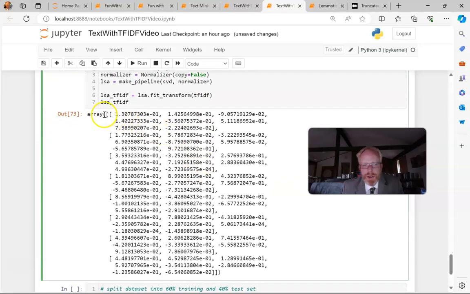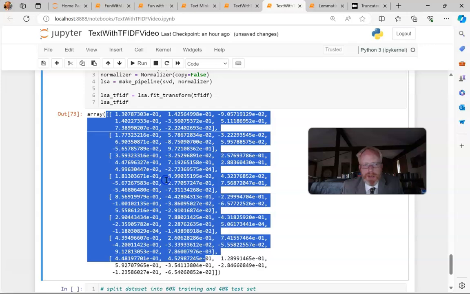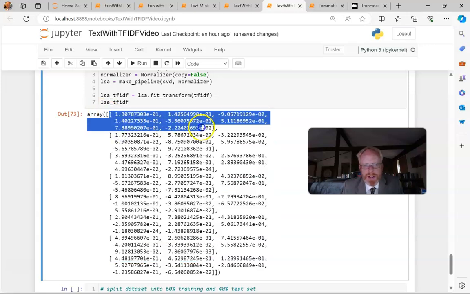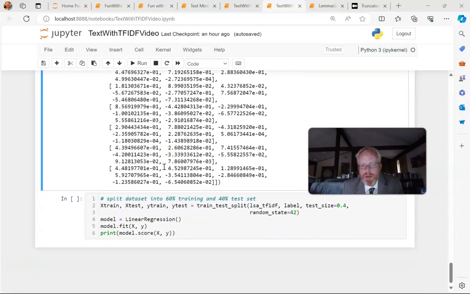The output looks like this. What you'll see is a list of lists, and each of our documents has its own row in that list with numbers that represent the features for that document. Once we have that, we can move on to some type of regression. I pasted a sample in here, but I didn't actually run it. The reason being, I don't have a good number of documents indexed for this yet. For 20 features, or however many features we use, so far I only have 8 job descriptions. I could probably continue and add more, but that would naturally take a bit of time to get the amount of data that we need.